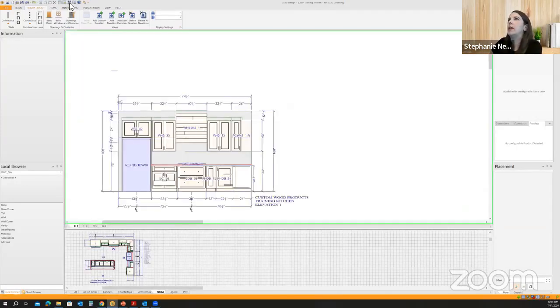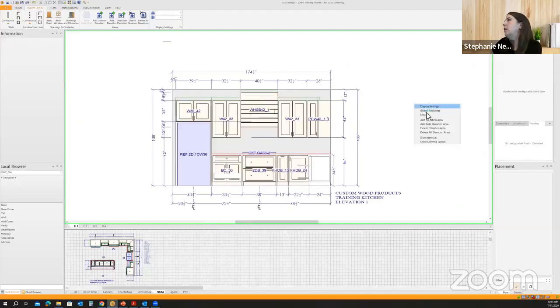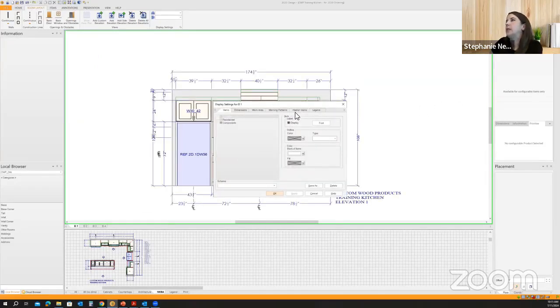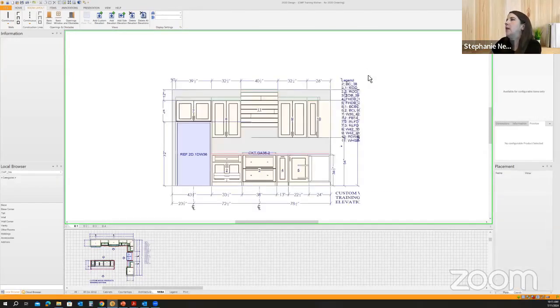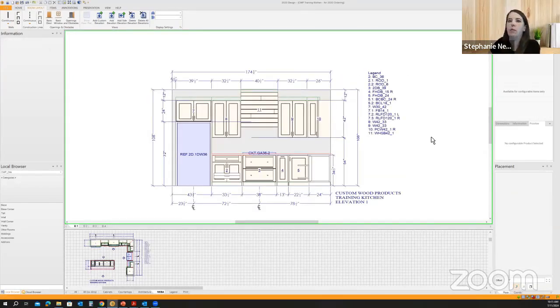And if we go to one of the elevations, we can do it through display settings as well, legend, we can turn on that legend, and again, we can move it around as well. And so it's matching up.